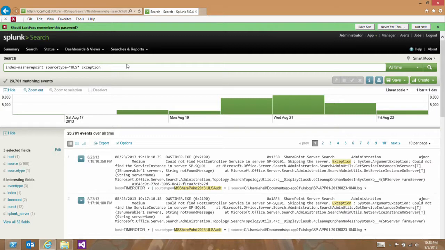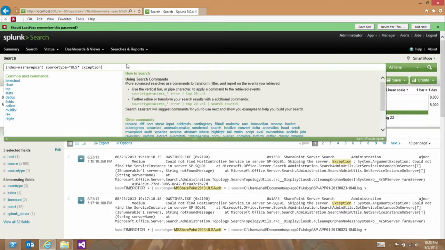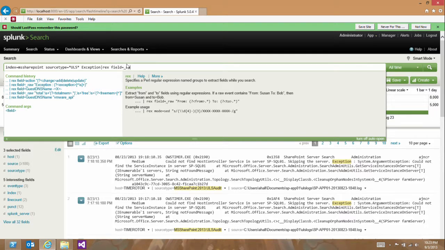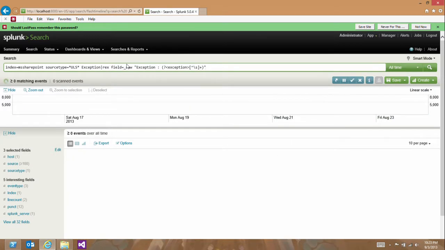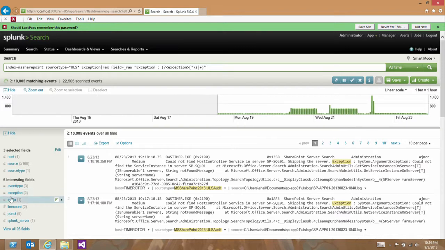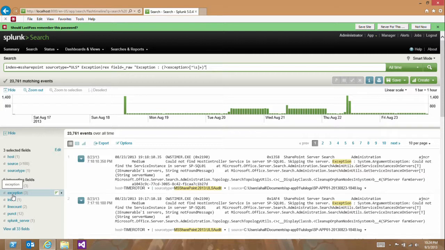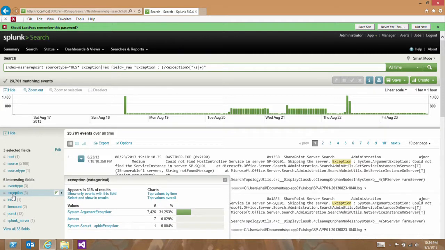But one thing I'm interested in, probably when you're dealing with this, is that you can pull out random fields. This is why you would do semantic logging. I can just say, exception, colon, and create a field called exception. How does that look? That looks like a regular expression to me. And along my left-hand side, I've created that exception field, and I can see it being pulled out. If I click on it, I've got my exceptions.